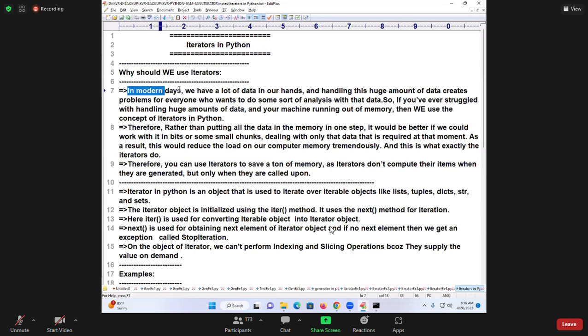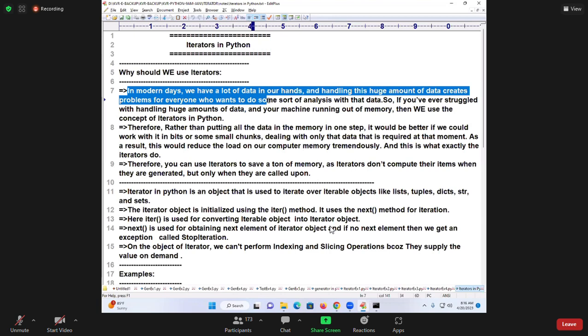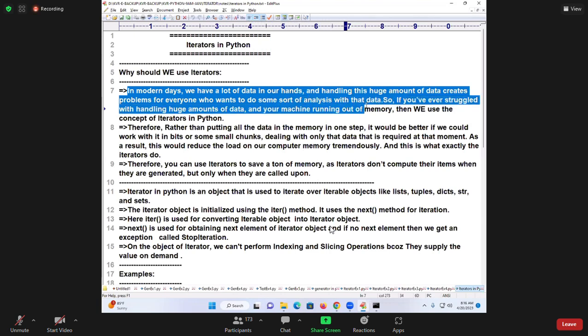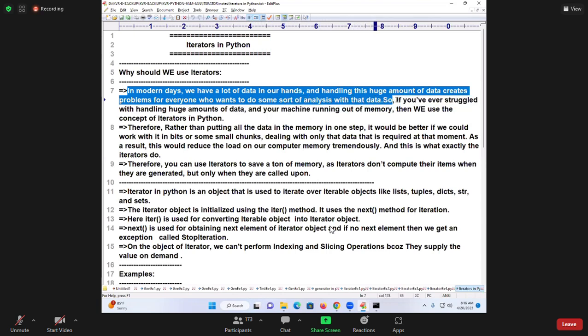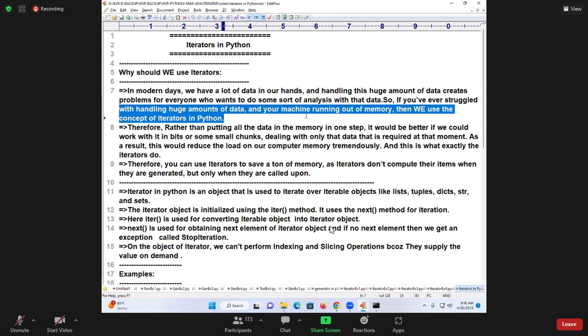In modern days, we have lots of data in our hands, and handling a huge amount of data creates problems for everyone who wants to do some sort of analysis with the data. If you have ever struggled with handling a huge amount of data and your machine running out of memory, then we use the concept of iterator.